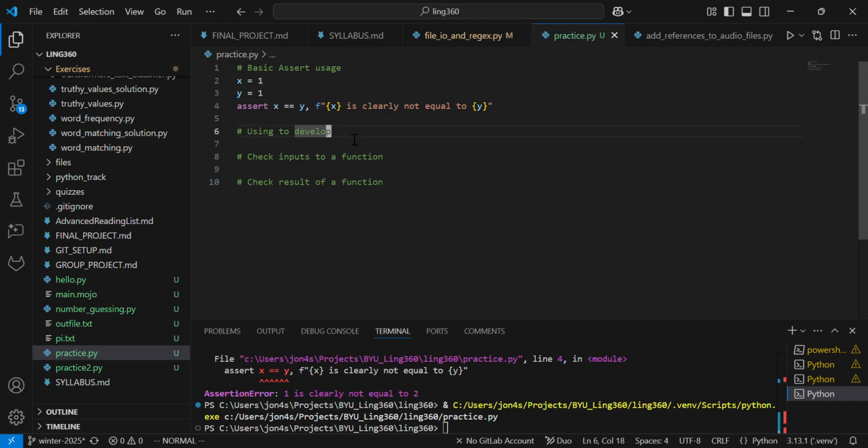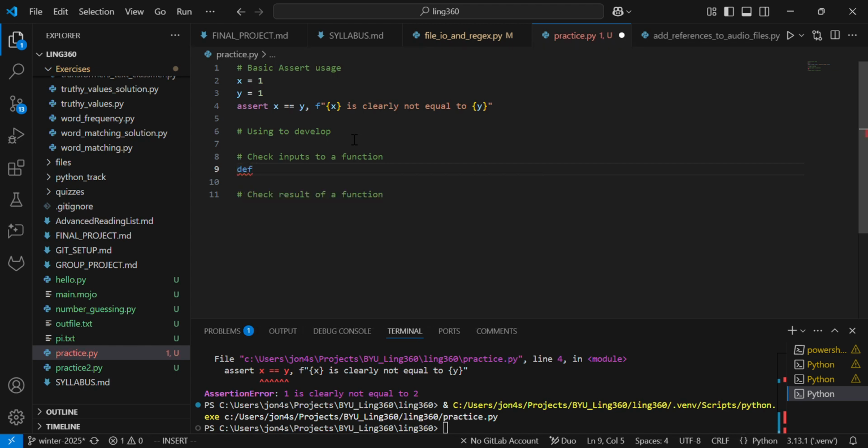So now let's talk about how we can actually use this to be useful as we're developing. Again, I use the analogy, a real analogy, especially when we're doing text processing: as we develop our program, we want to test that it works. And it would be nice if we could test little pieces of the program, like individual functions, for example, to make sure they're working correctly, okay? So if you're in my class, we've worked with regular expressions, so I'm going to use some regular expressions, okay? Let's write a function, and before we do that though, let's write an assert statement, okay?